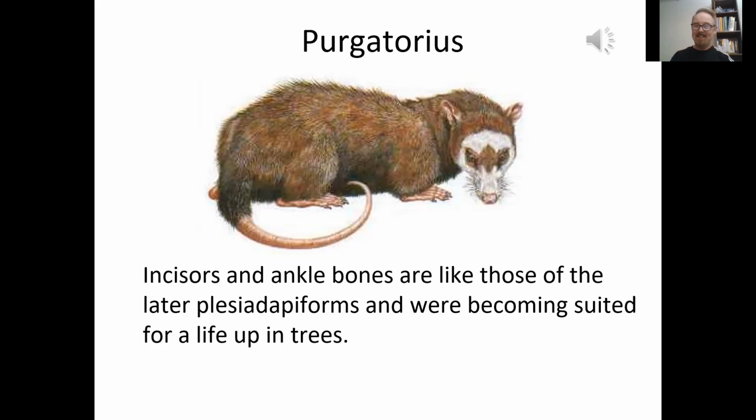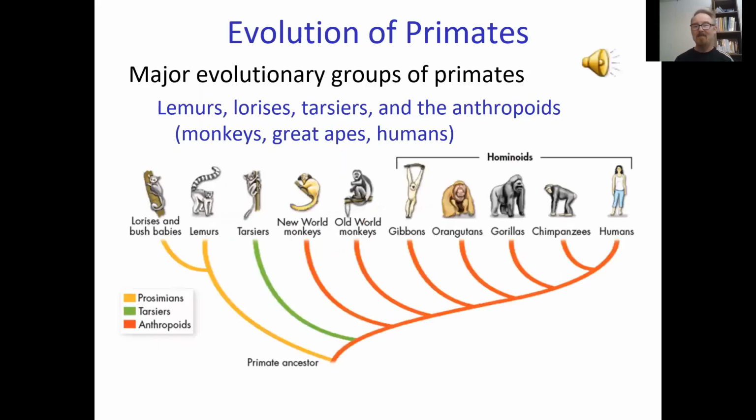Now, of course, when we're looking at this as an artistic rendition, in the fossil record all we have are the bone fragments and teeth, and we've had to rebuild it to this sort of level. Is it guaranteed 100% accuracy? Absolutely not. And do we know about the coloring of this particular form, Purgatorius? Absolutely not. This is just a best guess. So next, now we're talking about the very, very first primates.